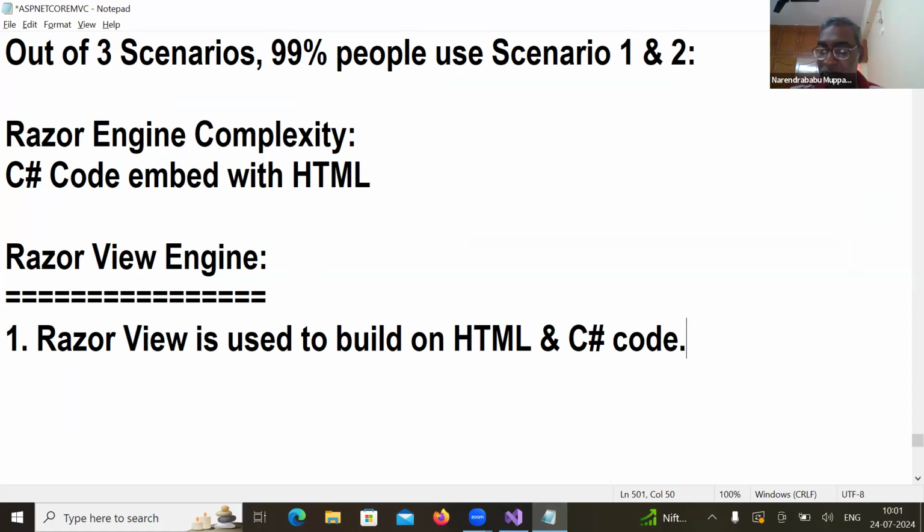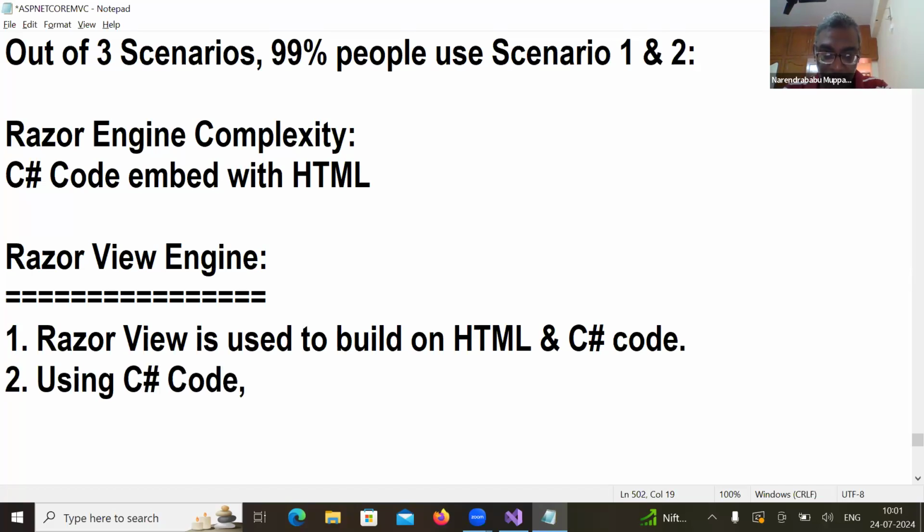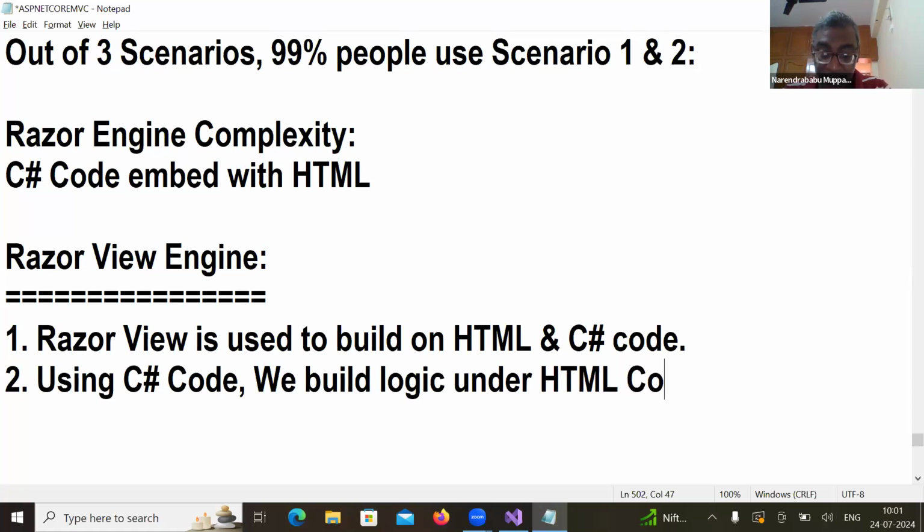If you are choosing the programming language as VB, it will run in VB. If you're choosing the programming language as C#, you have to write C# code. Using C# code, we can build logic under HTML content in two ways.